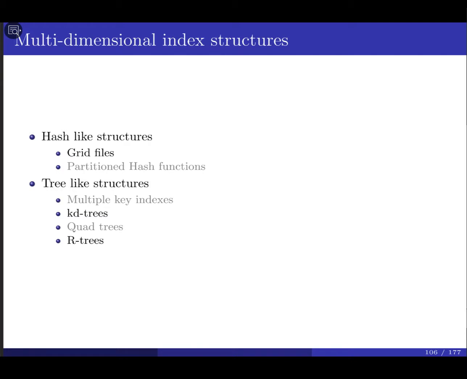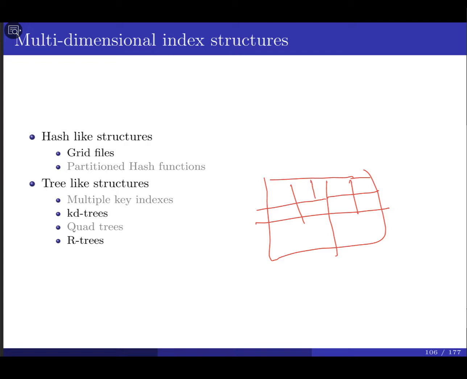Okay, so the quad tree, I'm not going to cover, but it's similar to the KD tree. The nice thing with a quad tree is that this is a search space, and every time you want to divide it, you divide it evenly. You keep dividing evenly until you stop dividing the data. That's if you want to have more space to store your data or your information.